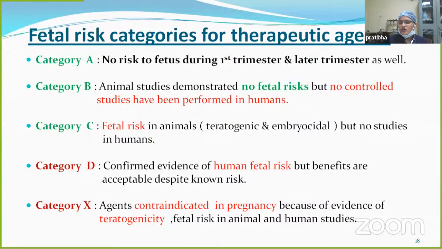Coming to the algorithm for non-obstetric surgeries during pregnancy, which is decided between the anesthetist and obstetrician. When a pregnant patient comes for non-obstetric surgery, the cases can be divided into elective surgeries, essential surgeries, and emergency surgeries. Elective surgeries can be delayed until postpartum. Essential surgery requires surgery within a few hours; if it is in the first trimester and there is no or minimal risk, we can proceed with the surgery.